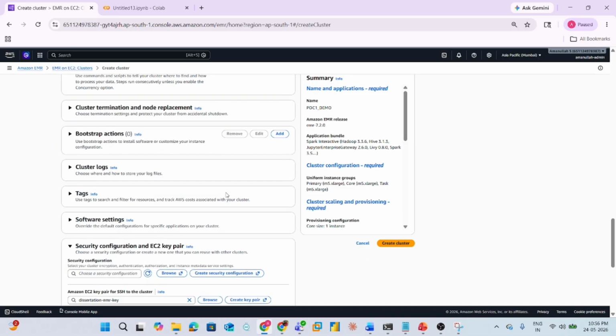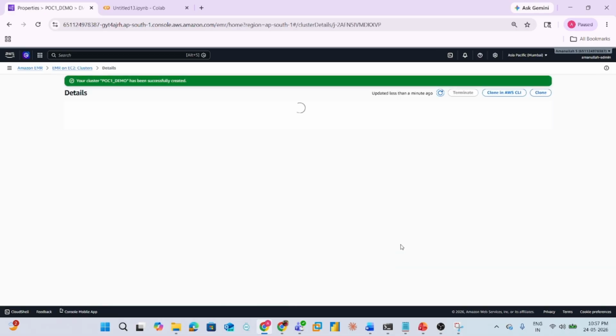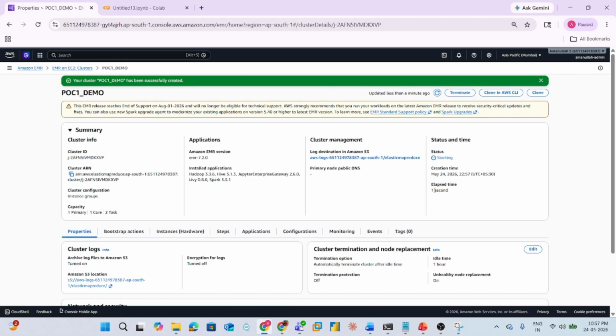One more thing I have to give here, I wanted to make this a spot node. Now I'm just creating this cluster, so it will take some time. I will come back once the cluster is completed.